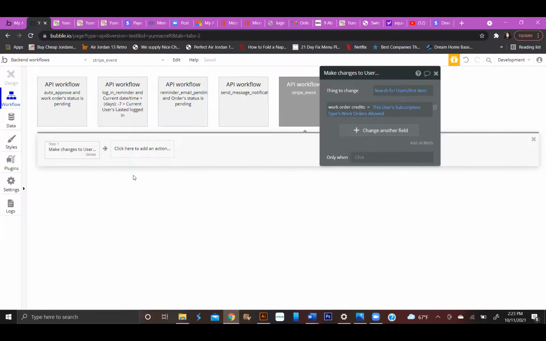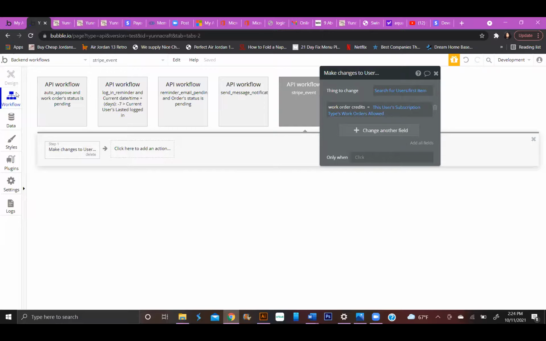So that was the whole reason that we started down this rabbit hole of webhooks: so that when they are successfully charged, we know it and can reset their work order credits. But there's a lot of other things that we're probably going to want to do as well. Okay, so how would I test this theory? You can test to see if the webhook is working.